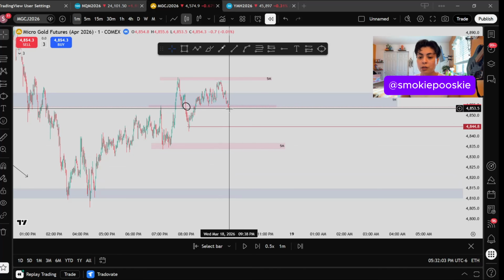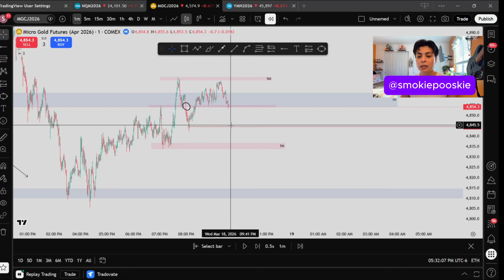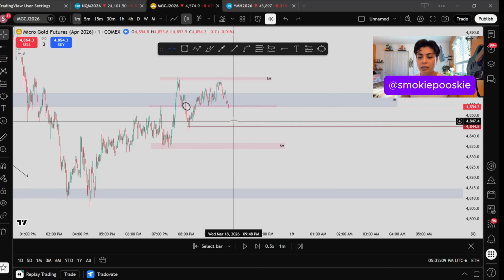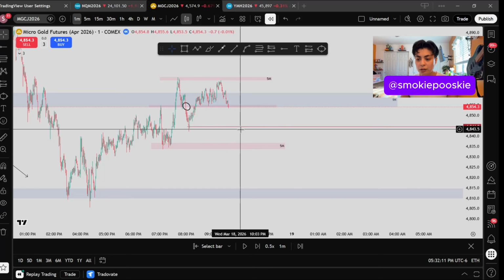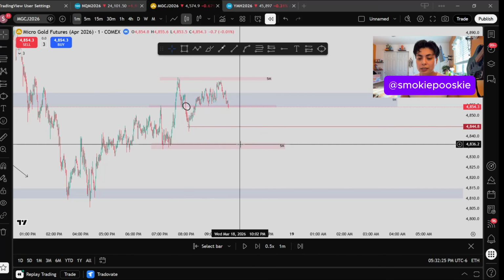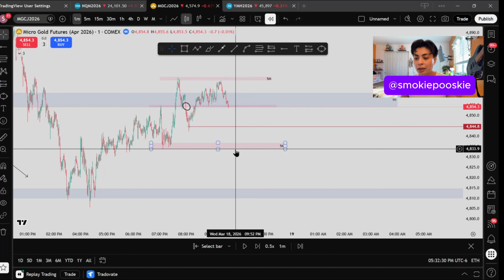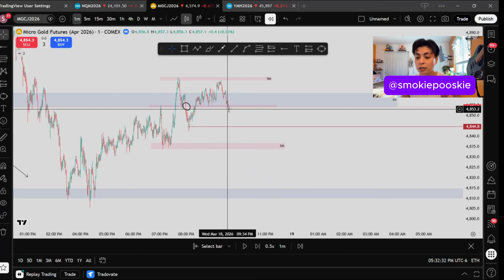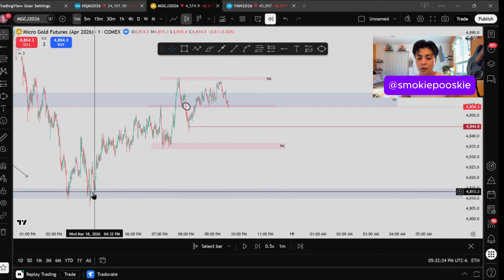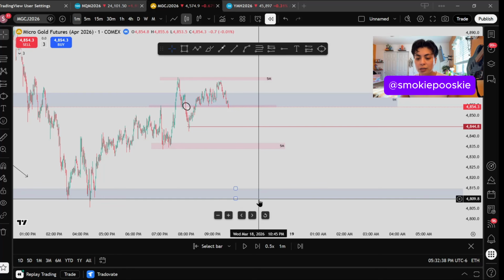And I have 3 targets that were hit on my way down to my original target, right? Or if I wanted to start with 1 contract, I enter, then I see it hits my target and it continues to build bearish structure, I feel comfortable taking another contract. So now I have 2 contracts. So now I reach this level and I see that price respects and continues to build bearish structure. So I add another contract. Now I have 3 contracts. Now I'm targeting this low. So now I'm able to go all the way down to here.